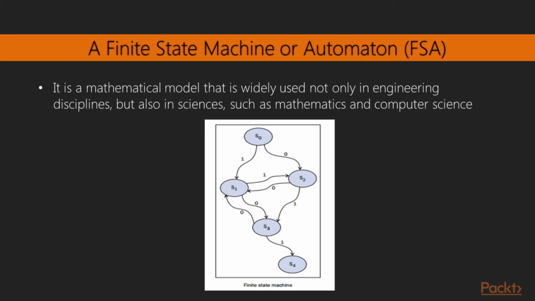Here, 0 and 1 are the values for which the automata can pass from one state to the next. This operation is called a transition. So, for example, the state S0 can be passed to the state S1 only for the value 1, and S0 can be passed to the state S2 only for the value 0. The Python code that follows simulates a transition of the automaton from the state S0, the so-called start state, up to the state S4, the end state.